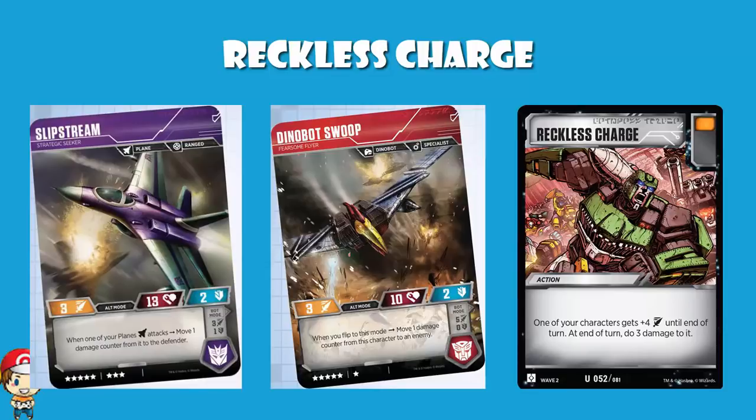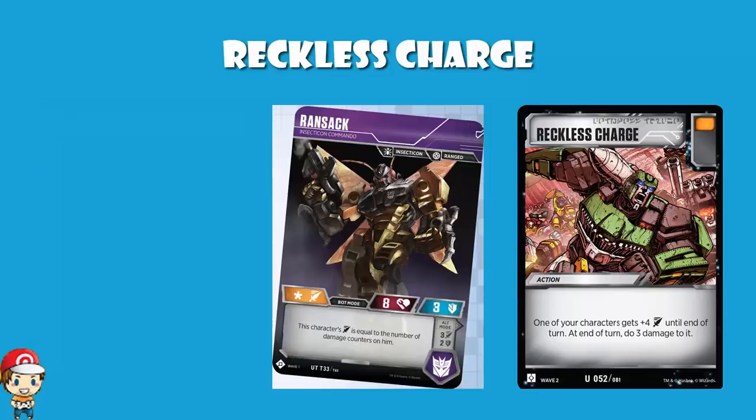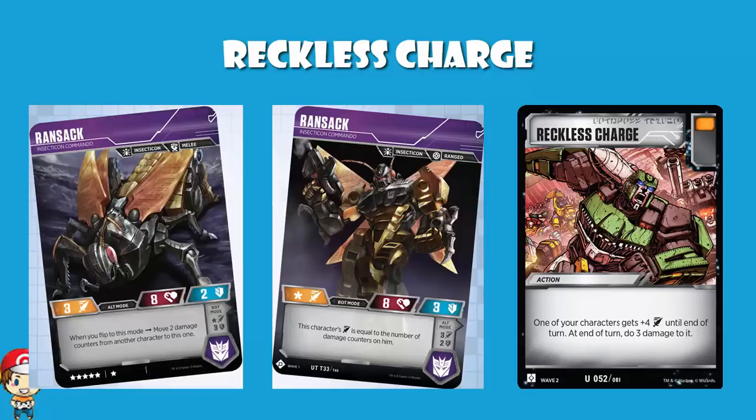One I don't like here, unfortunately, is Ransack so much. Ransack's attack is equal to the amount of damage counters on it, which sounds really good, except again, you've got 8 health, and the free defense is great, but you've got 8 health and you're taking 3 damage at end of turn. There's a very good chance you never get to your next attack. But I do like its alt mode skill here. When you flip into alt mode, you get to move 2 damage counters from another one of your characters to Ransack. So use this on a different Insecticon so that you've got damage to move over when you flip into alt mode, ready to then attack in bot mode when you flip back.